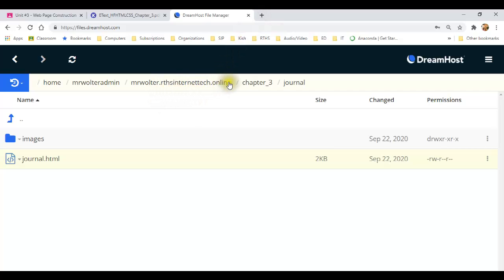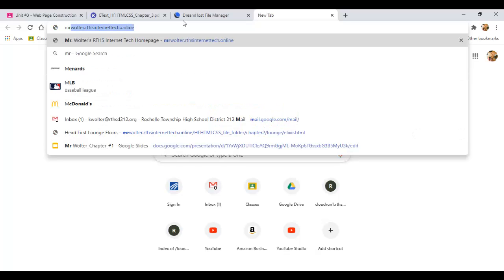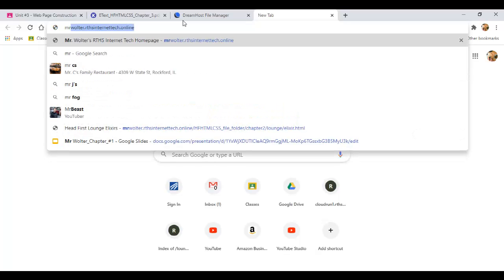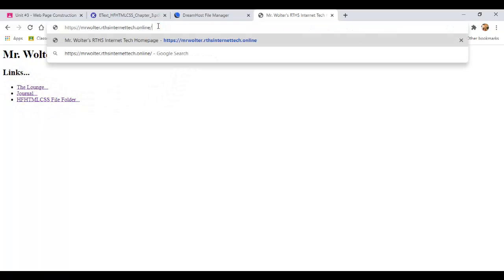Remember where we're at. We're inside of a folder called Chapter 3, and we're inside of a folder called Journal. So I'm going to go to my website at Mr. Walter RTHS Tech Online. And by the way, I made myself my own index HTML, but you don't have to have that yet. But I did have a folder called chapter_3.